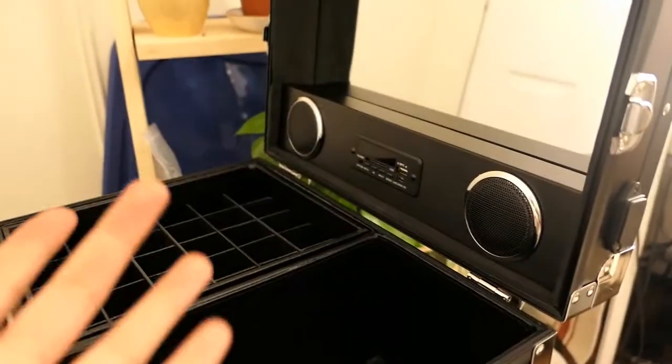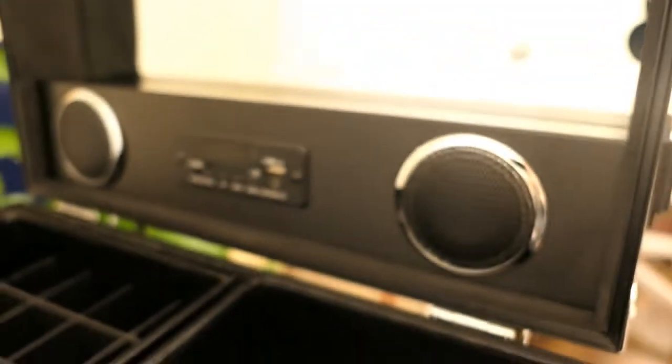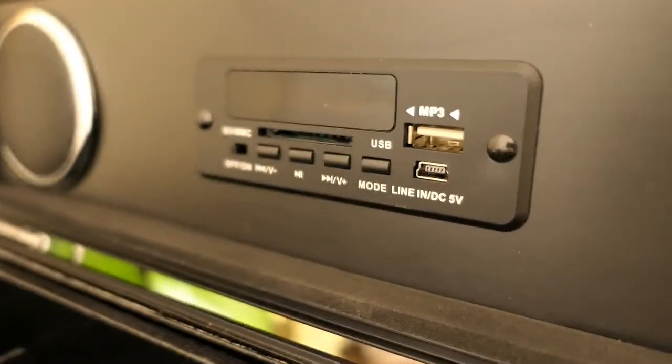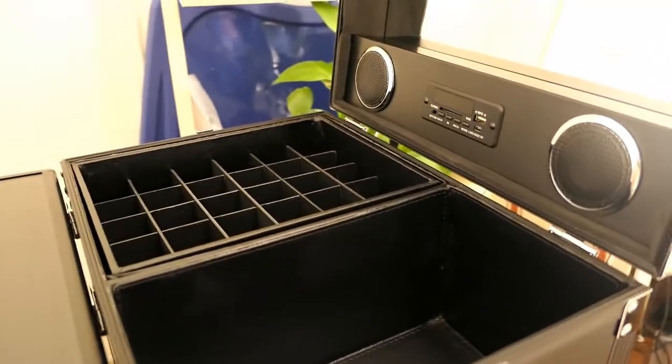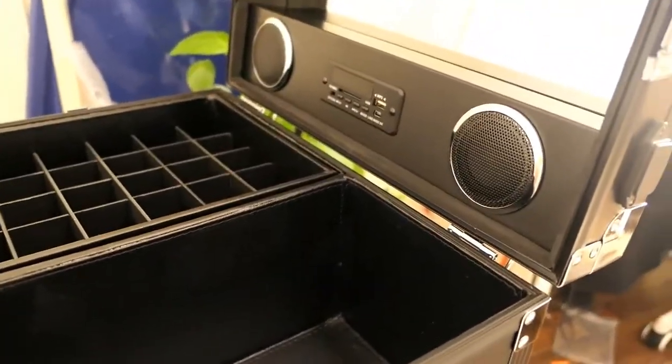Anyways, when you open up the train case, it has a little mirror. I really wouldn't be using that part because I'm doing nails, but if you're doing makeup, maybe it'll come in handy. It's kind of small, you'd have to crouch down, but whatever. It's a cute little added thing. And then it actually comes with Bluetooth speakers, and a USB plug-in to charge your phone and stuff. I thought that was a cool feature, and the speakers are actually pretty good. Obviously they're not the ultimate quality, but they don't sound blown out, you know what I mean? They sound good, so that's cool.